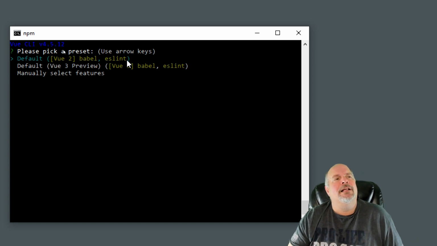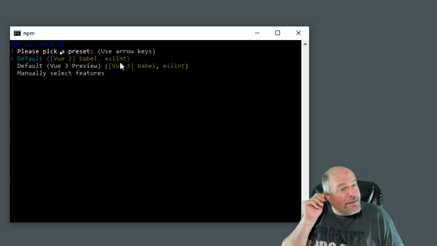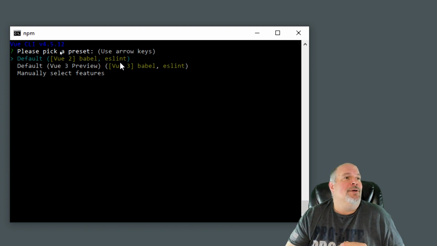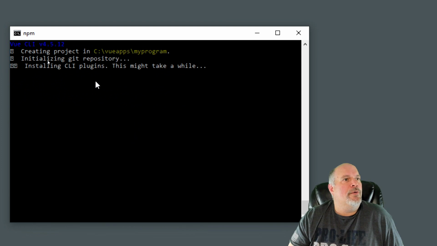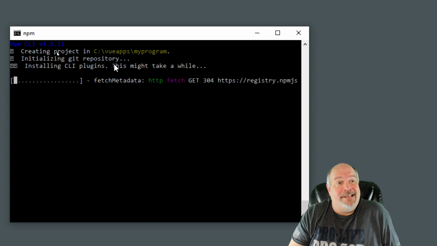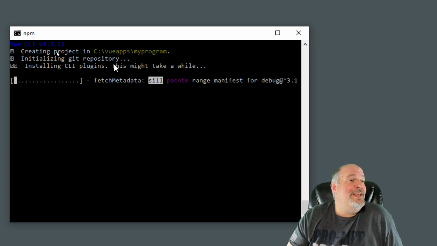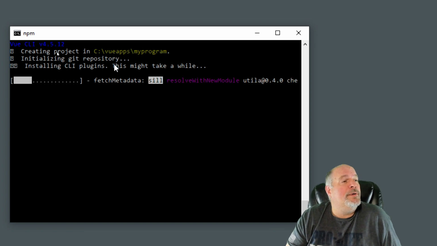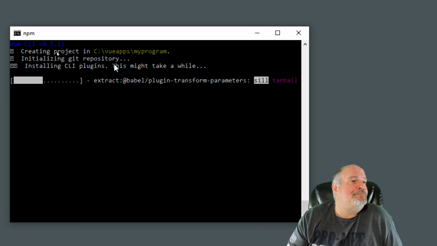There's different terms, like lint is the concept of checking for errors, little problems in your code and trying to fix it, if you haven't heard that. So, yep, we're going to go with the default, hit enter, creating a project. Look at that, in that folder, what I called it, making a my program, initializing Git. If you haven't worked with Git repositories, we will be doing that in future, but it's even initializing a Git repository with your code, so you can be checking in and out code and eventually shove it to a remote repository of code.